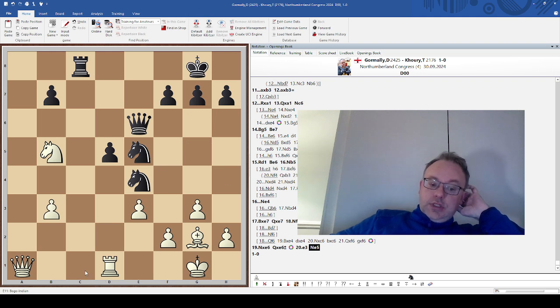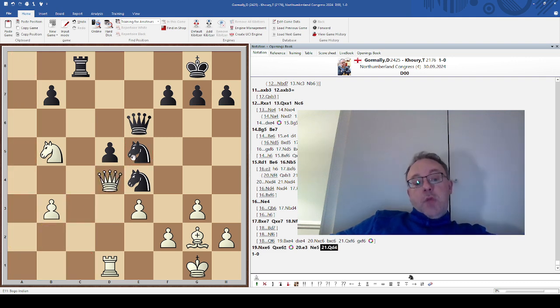So I looked at rook c1, but that looked too slow for several reasons. Maybe even knight d3 is a good option for black. So rook c1 just looked wrong. I couldn't find any other move other than the move I played. I thought if I wait too long, he's going to... But queen d4 felt like a serious try. So I think this is where he made a decisive mistake.